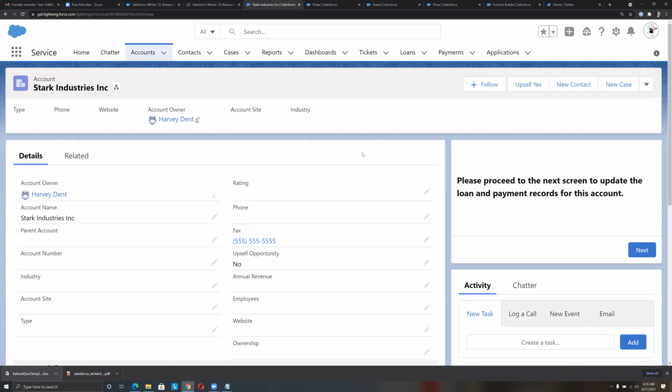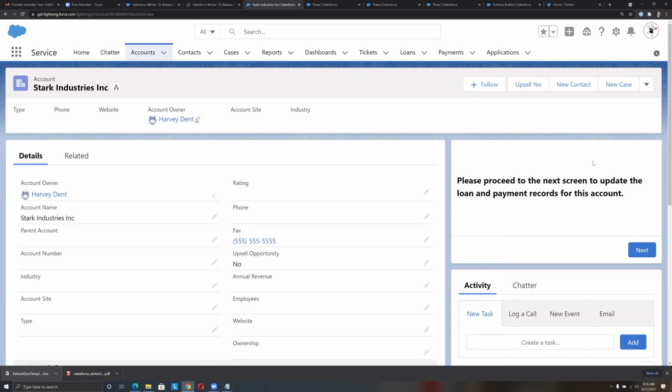I'm checking that using a validation rule and the roll-up field. It's a hack or something. So when the user goes to create another loan record, they get an error message. The idea here is there will be only one active loan for each account. So you should just know that.